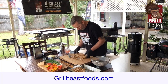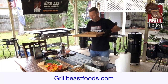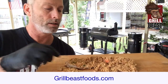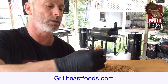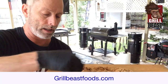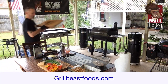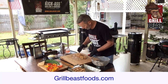Let me show you something real quick, just so you can see what's inside. Can you see this? It's got chunks of pork in here. It's got big crawfish in here. Lots of rice. It's not like a lot of boudin you get, where it's overdone with the rice and that's almost all you get. But not with this. I'm telling you, when this heats up and that juice starts running, watch. You'll see. You will see.